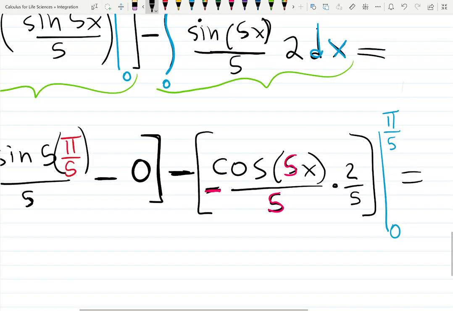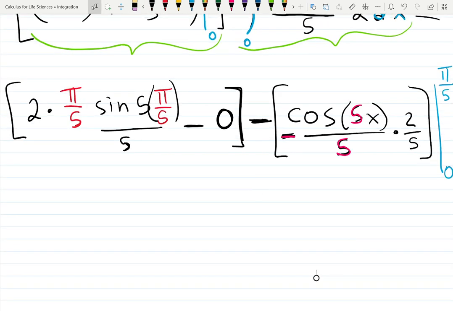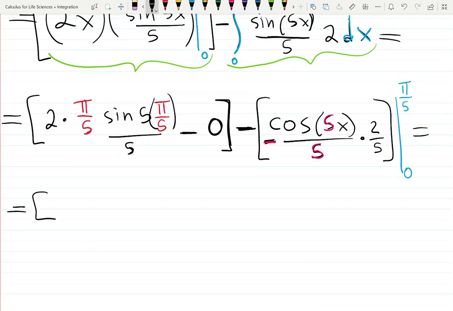Finally, we're plugging numbers into the second part. Tell me what the result of the first part is. Does anyone know? I would just simplify the first right away to know what's there. Since you have sine of 5 multiplied by pi over 5, that is actually sine of pi. What is sine of pi? Sine of 0 is 0. Sine of pi over 2 is 1. Sine of pi is 0 again. Because sine is your height on the circle. At 0, height is 0, and at pi is 0. So it's all 0 actually. 0 minus 0.